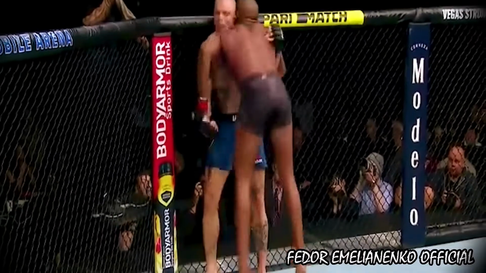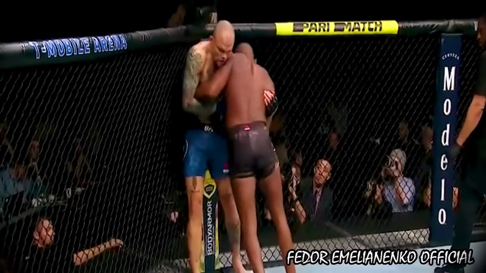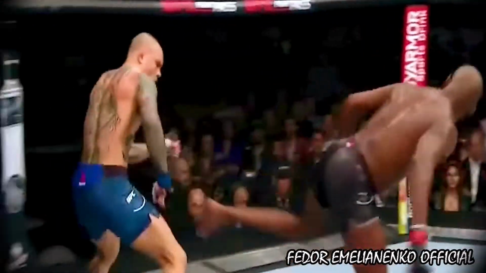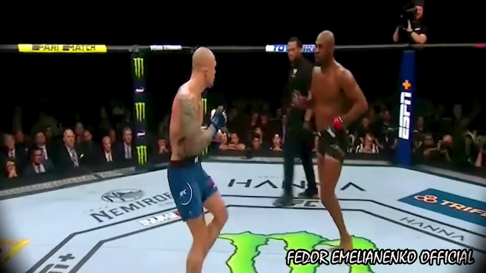Smith lands a head kick. Jones ties up and puts him on the fence. Shoulder strikes. 2 minutes to go. More shoulder strikes. Knee to the body. Smith lands a leg kick. Left hook from Jones. Oblique kick.